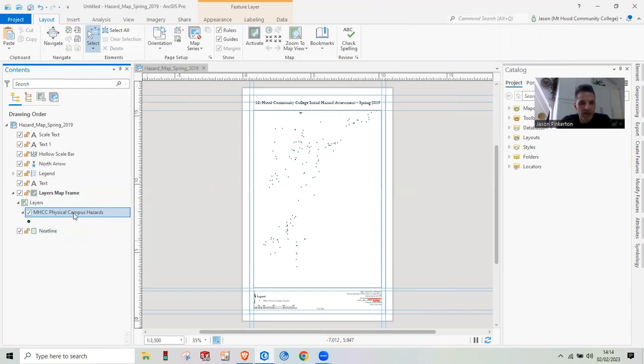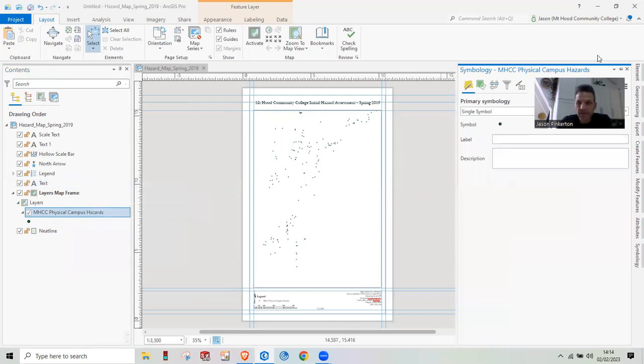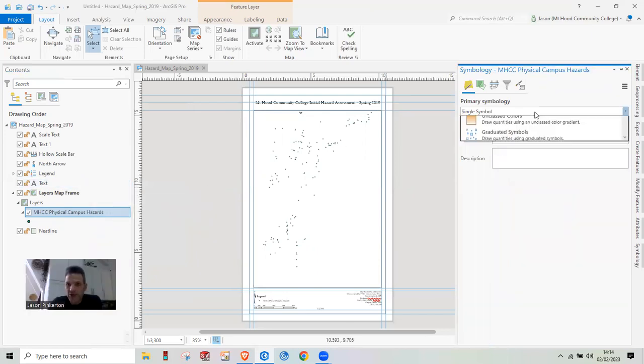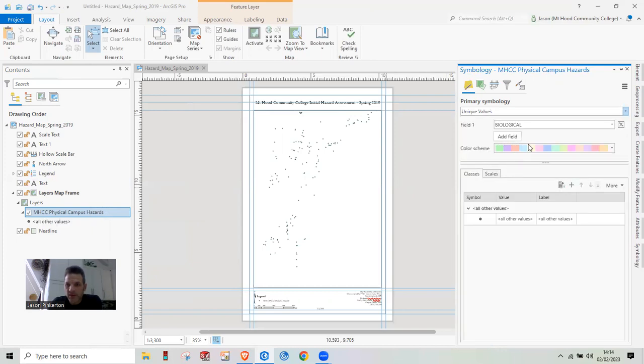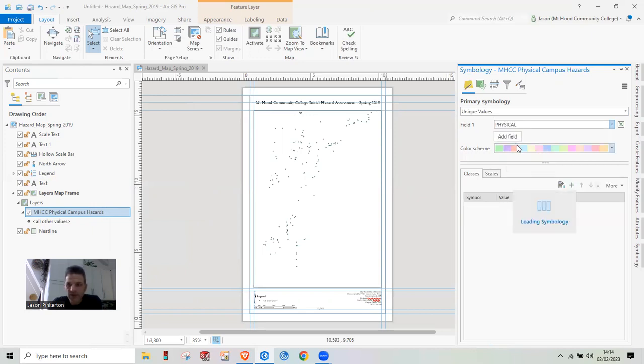So to change the symbology from just a single symbol to unique values, we're going to right click on the layer again, point up to symbology, and then I'm going to move myself here a little bit. And we're going to change this from single symbol to unique values. And then in our attribute table, we wanted to symbolize it by physical hazards on the campus.